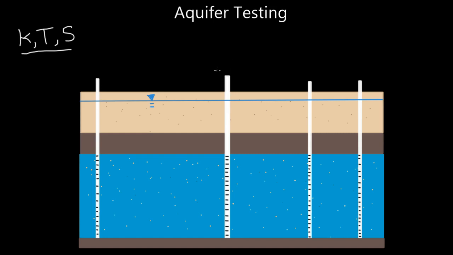An aquifer test basically consists of pumping on a well for a sustained period at a constant rate, and then measuring the flow rate at which we're pumping, and also measuring the drawdown in that well. So let me draw that really quick. Here's our well in the middle here. I'm going to call that our pumping well, PW.